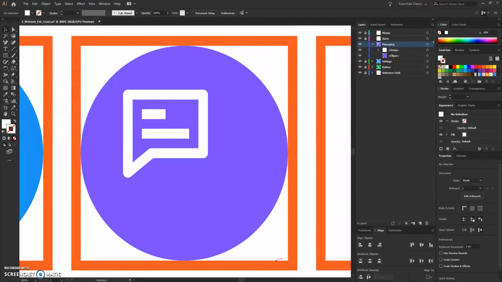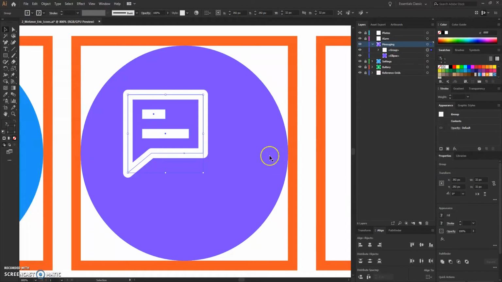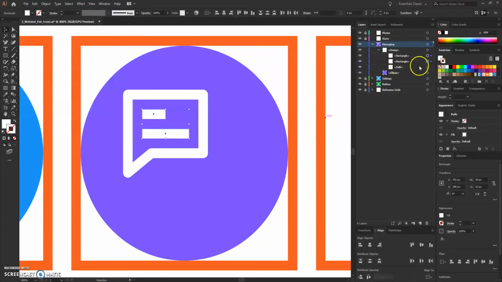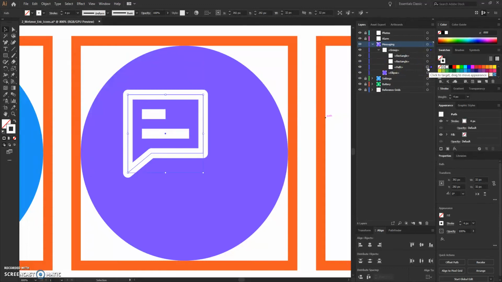Nice. And now we need to make the other chat box that's reflected on the bottom down here. So to do that, we're actually going to copy and then paste in front of this one. We only want a part of what we've made. I believe it's the path. Yeah, we want the path part right here. So I want to target select, that's right there.